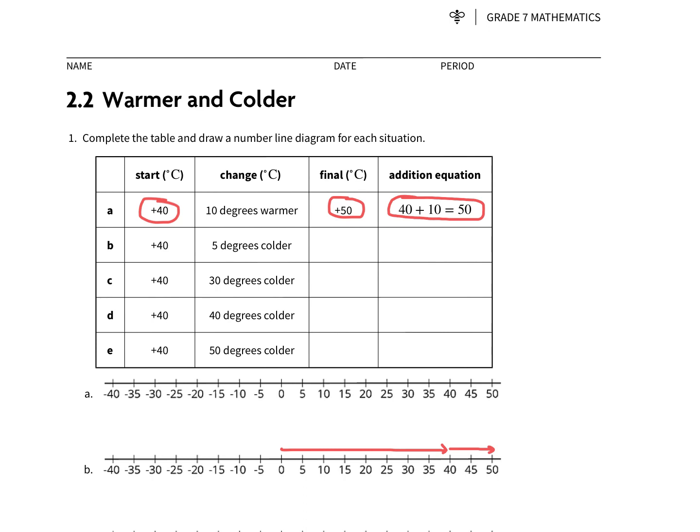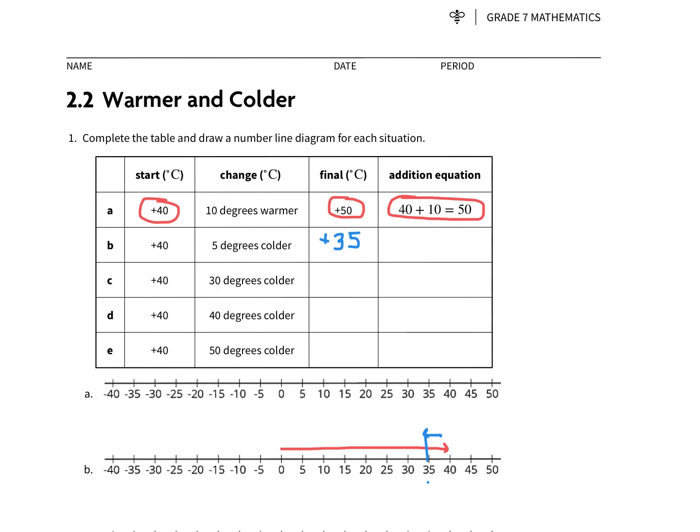If we're getting colder, like in that second example, here's what they want. They want us to, again, start at 40. The temperature is 40 degrees above zero. And then it gets 5 degrees colder. So they want us to draw an arrow 5 degrees colder, and we end up at positive 35. Desmos might take plus 35 or just 35. I think it would take either.